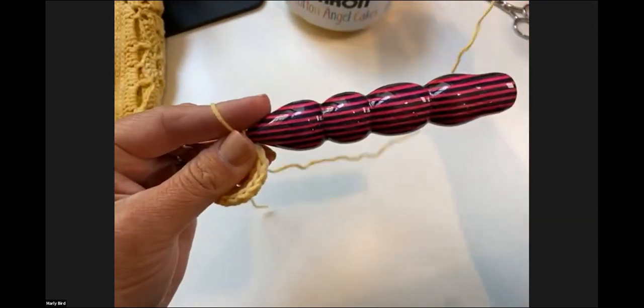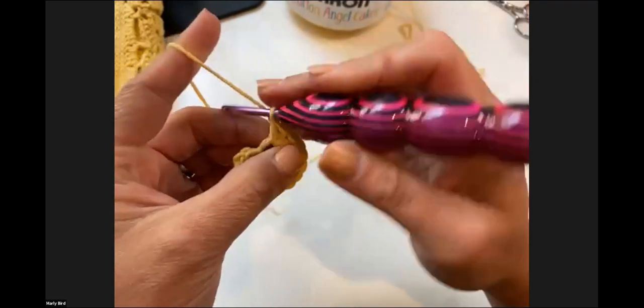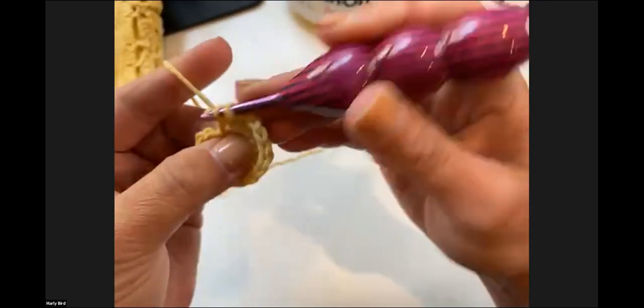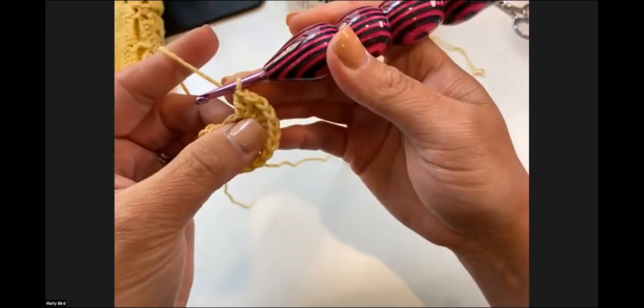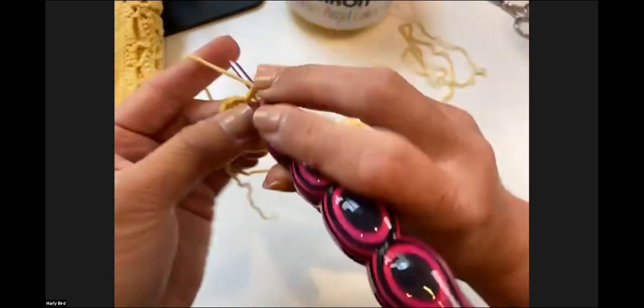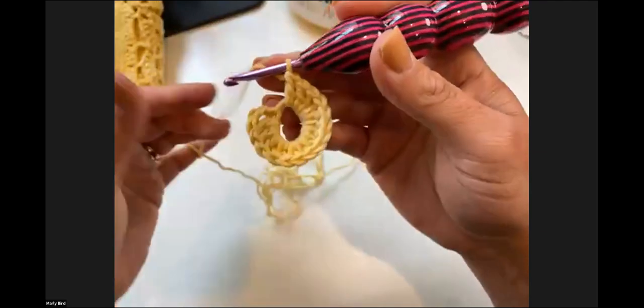So that's 13 so far. And I'm not trying to go super fast, but I figure if you know how to make a double crochet and you can count to 15, you can do this. I think I said that was 12 or 13. I think that's 14. I think this is 15. I'm going to have to go back and count just to make sure.